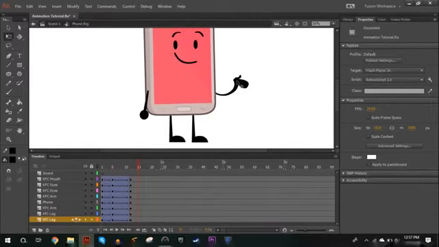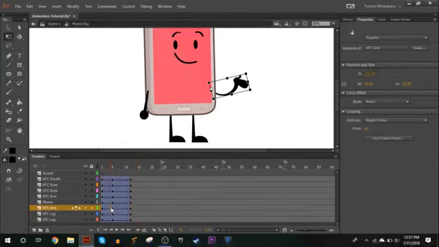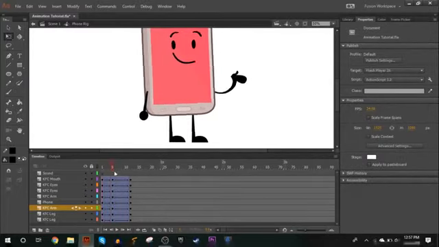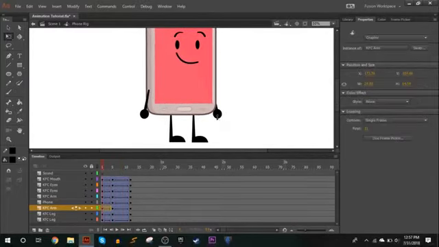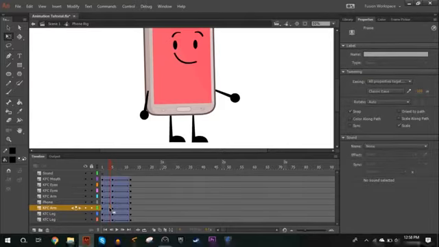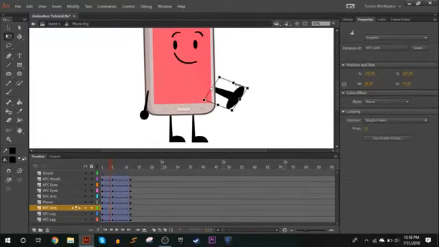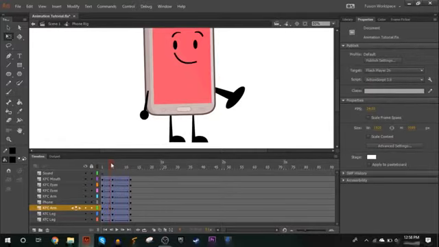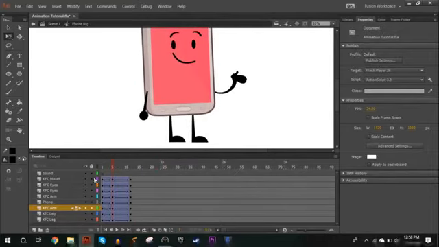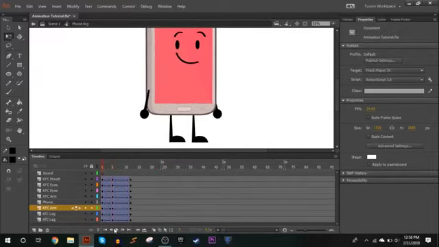Now, what some people do, and I do it sometimes as well, is, it looks a bit stale right here, so we have the arm that's going up. So you go to the frame right before it hits the bounce back, and you create a keyframe. And then you just stretch this arm. You can skew it a little bit, give it more of an effect. But now it looks like this. And it gives it a little motion effect. Alright, so that looks alright.